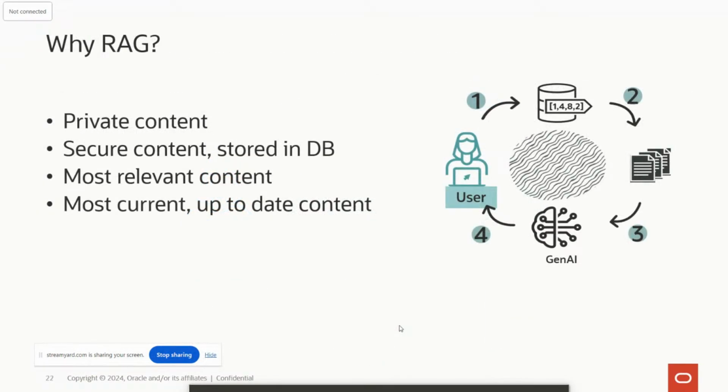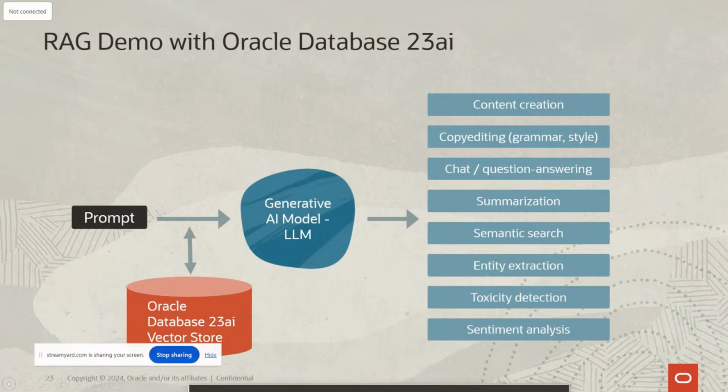Private content, secure, relevant data, and up-to-date content, because it's mostly you can run this out of your production environment, no matter what the type of data you are storing. If you are storing up-to-date data, you can vectorize it as and when data comes in. So your search for documents for similarity search will be running through the entire list of up-to-date data. Okay. So that was the demo.